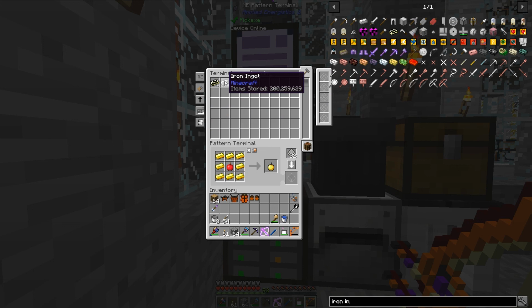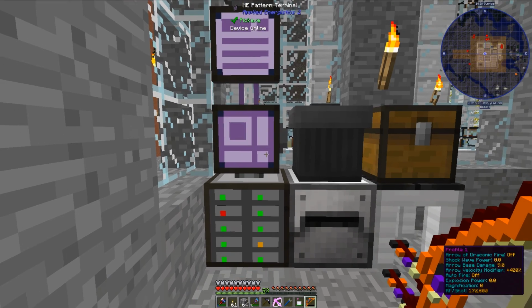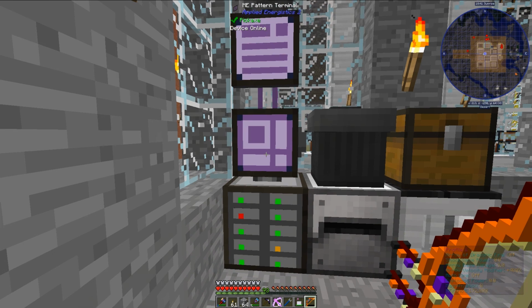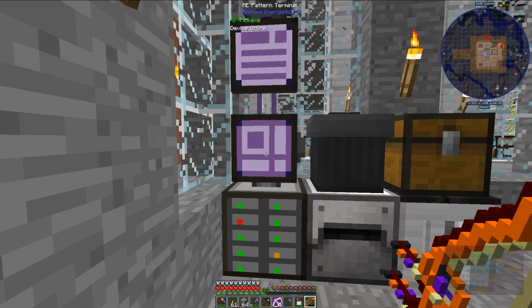So right now I have 200 million iron ingots, which is awesome because that's 20% of our goal of 1 billion, and that's exciting. We're getting somewhere between 8 and 9 or 9 and 10 million iron ingots per day, and that's awesome. So I'm super excited about how things are going.